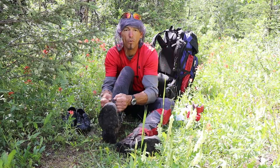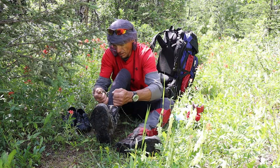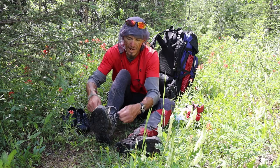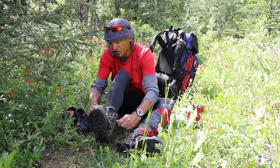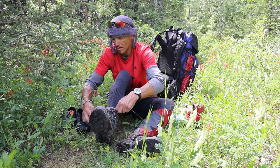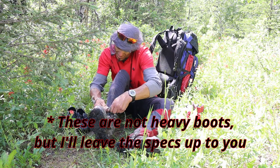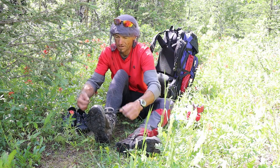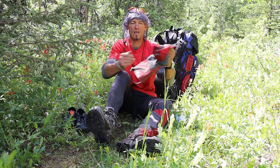Well, that might not be it for the water crossings, but we are climbing in elevation now. I had told myself with that last water crossing, I was just going to keep hiking in my shoes. I had done them up super tight, double knotted, and just kept going with them. They're certainly much lighter than these Salomons and socks and gaiters. And if we're climbing, I want protection.